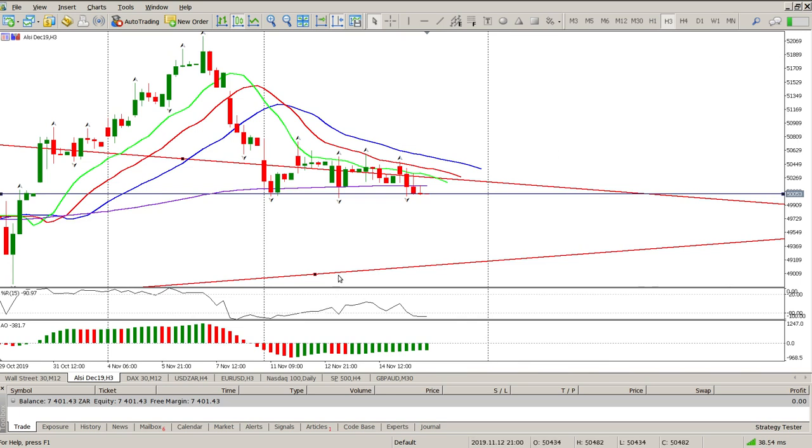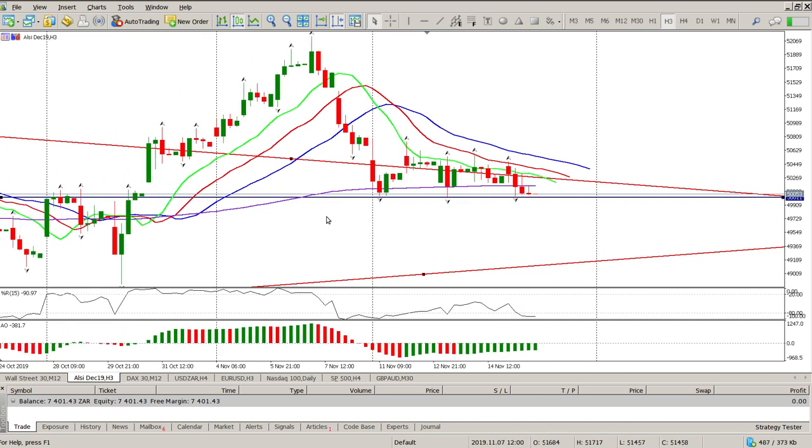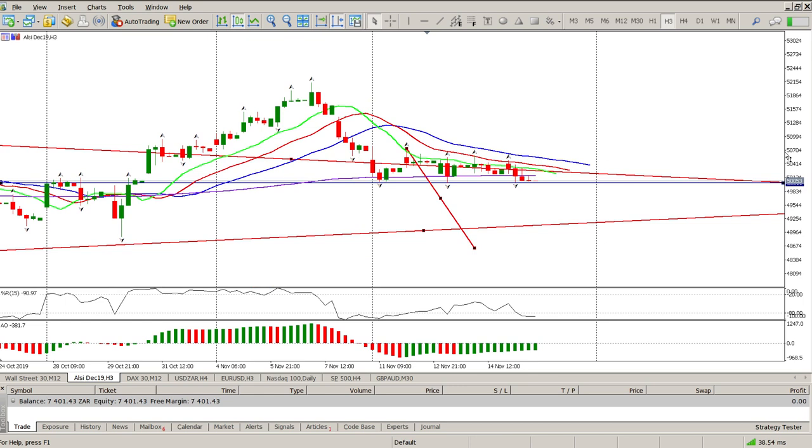There's nothing really on the 3 hour except for the fact that we are below the alligator. We've gone through the 200 EMA, and it is looking very bearish at the moment. We've had 1, 2, 3, 4 tests to break the alligator to the upside, which have failed. So now what we're looking for is a break below, we can just say 50,000. It is 50,011, but we need a break below that, on a higher time frame to validate the move to the downside. That should give you a fairly strong move to the downside from there.